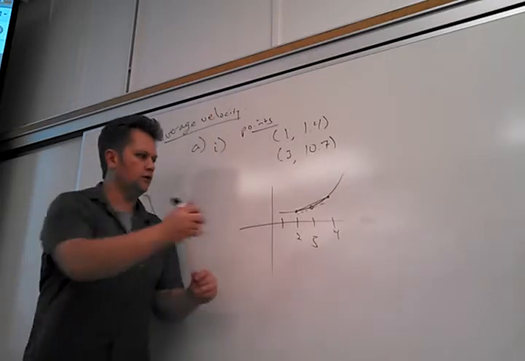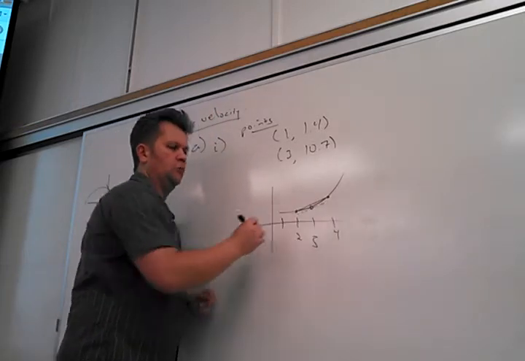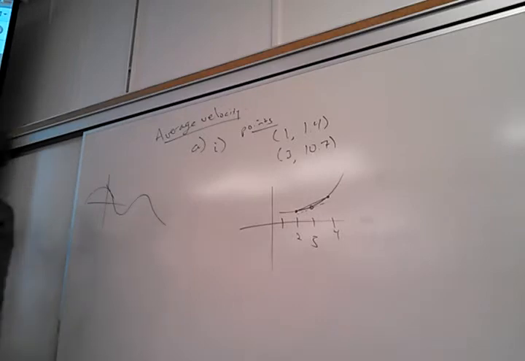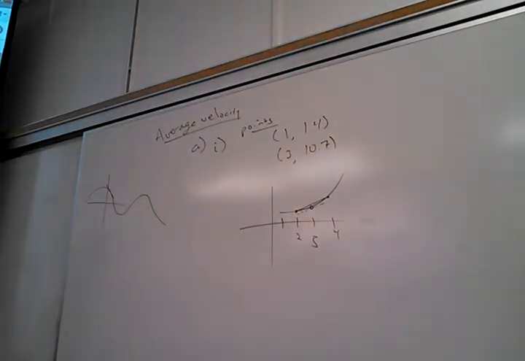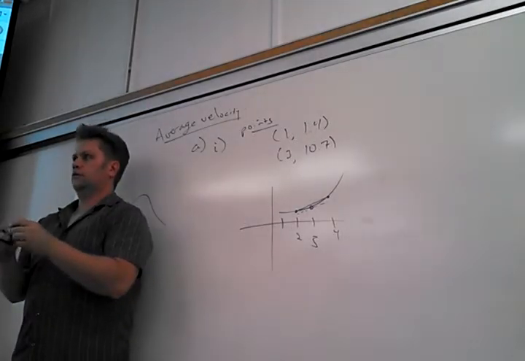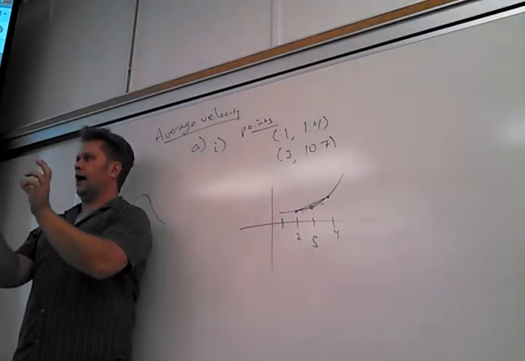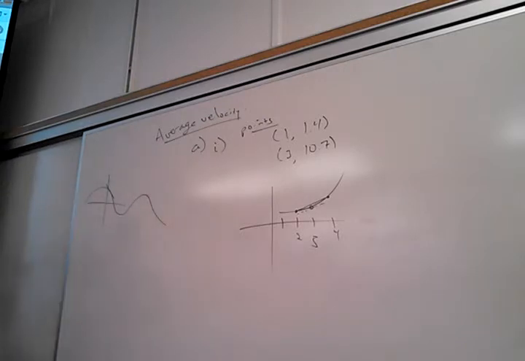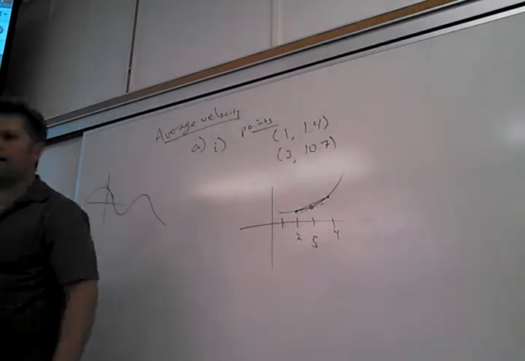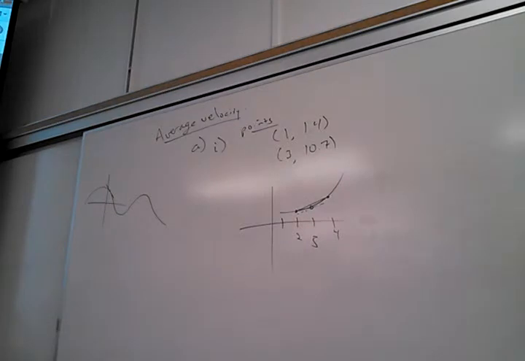I could do this. So if I want to approximate 3, I can look at the slope between 2 and 4. As I look at the slope between those two, you just take that minus that over that minus that, and you get 6.3. Okay? And you get the same answer if you average the slopes you got here and here. You should. So I want to show you an example of a problem that wasn't quite the pattern looking one. But you do have problems that are just all about finding the pattern.